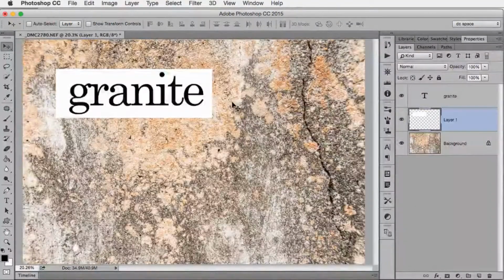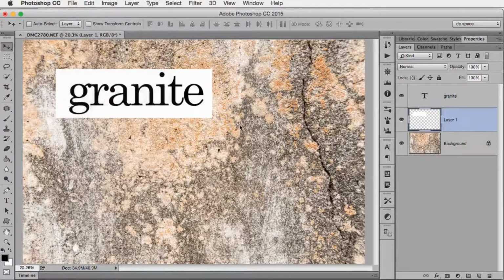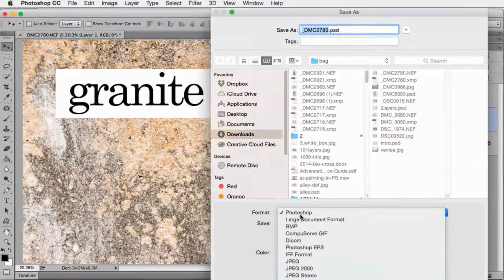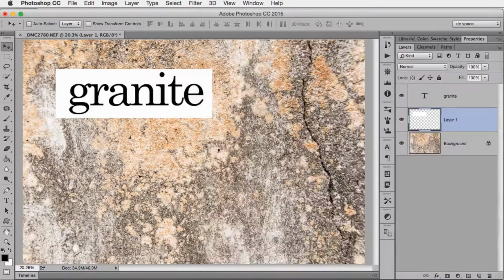So let's pretend for a moment this is a project that I want to keep working on later on. So I'm going to go to File and choose Save. I was able to choose Save in this case because it was a file that I opened as a JPEG, and because I've added layers, it assumes I need to save it as a Photoshop document. So I'm going to give it some name. Make sure layers is checked, which it will be if you choose Photoshop format. It says .psd in the end, and I hit Save.